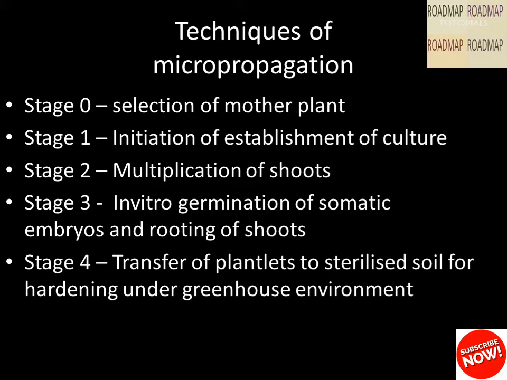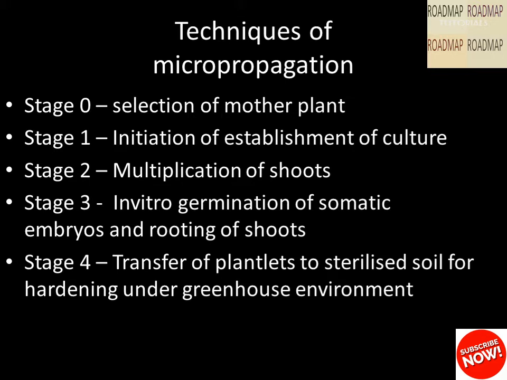In the stage 3 process, the shoots are transferred to a medium for rapid development into shoots. The shoots are directly planted in soil to develop roots. In vitro rooting of shoots is preferred, while simultaneous handling of a large number of species also takes place. So this is stage 3. What you have to remember here is that the transfer of shoots takes place to a medium for rapid development into shoots.